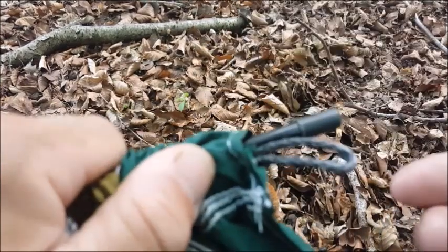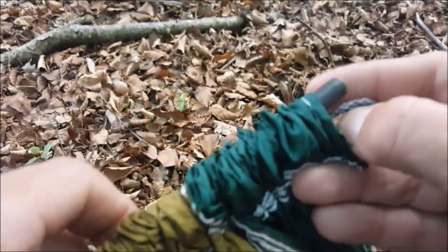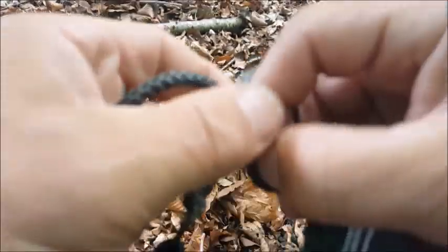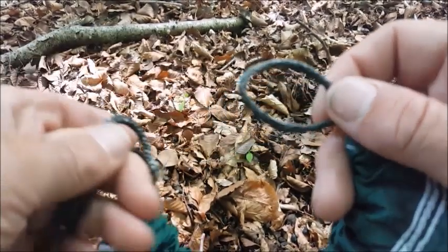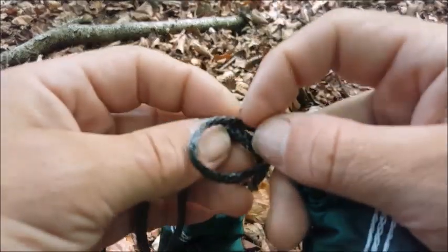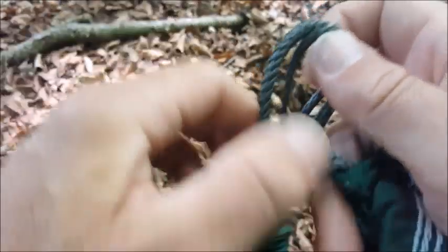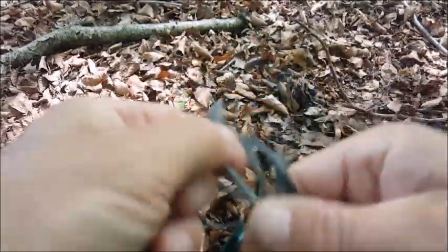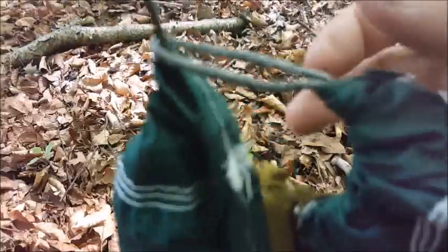Okay, here's that fixed eye loop. I'm going to reverse this out, and this is what we've just poked through. It's the fixed eye, and the lark's head is very easy. I just push one through the other, so the adjustment end is coming through that fixed eye loop. I'm going to pull it all through, and then I can cinch all this down, and that's your first modification there.